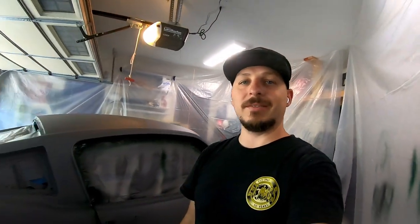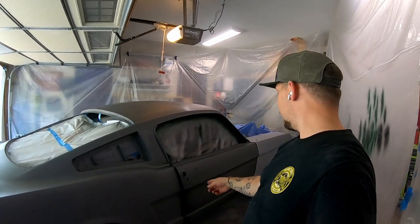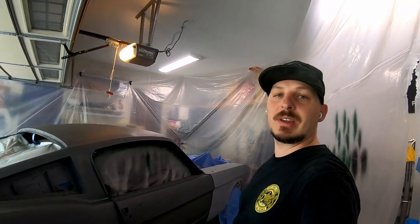All right, here's the deal. Car is prepped. Everything was jammed in, as you saw. Doors hung, fenders hung, everything cleaned. Wish me luck.